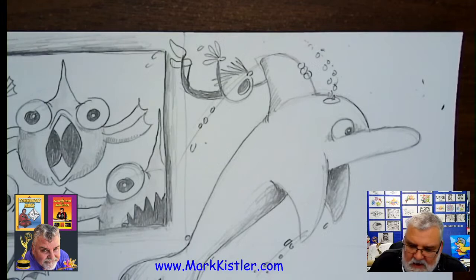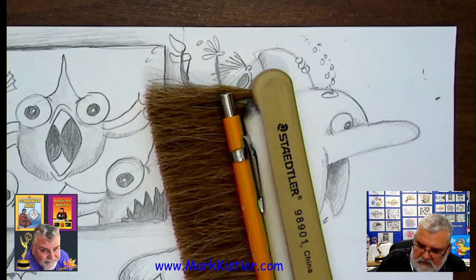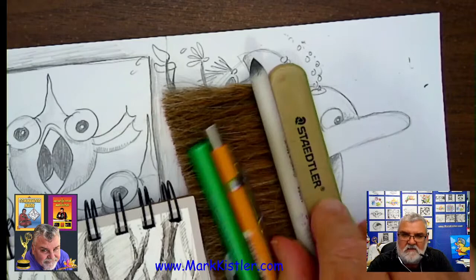All right, so there we go. We have our Australian dolphin jumping. Let's use your blending stump. This is one of the tools I use. I always have my brush and my stump and my pencil and my eraser. Of course, I always recommend that you get yourself a sketchbook, too. I hope you have all these: the eraser, pencil, the blending stump to help you blend, the brush to help you keep your drawing clean.